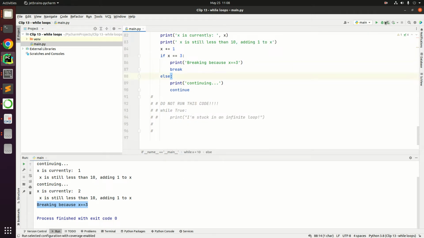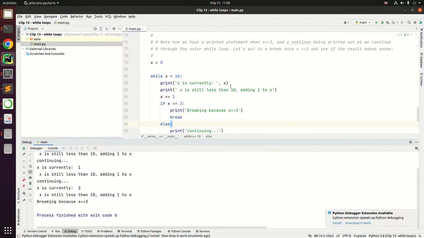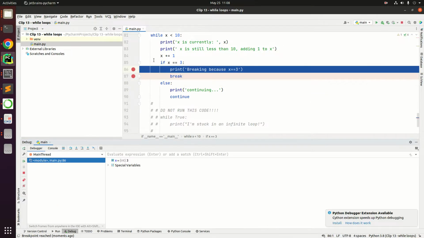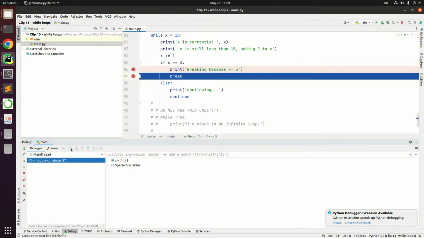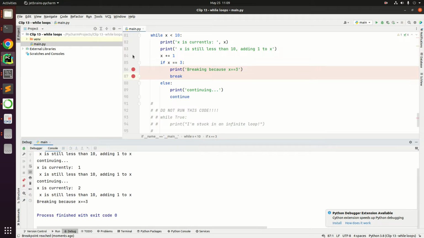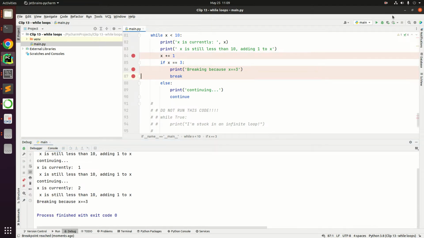You can also use this in debugger mode and put some breakpoint statements here. Let me start this again. Okay, so I am here, and if we click step over, it checks the condition.